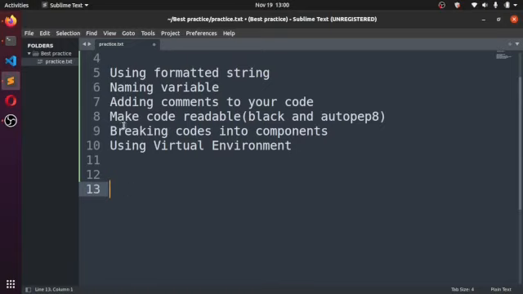The fourth one is make code readable. A lot of junior developers, just like me and other beginners, actually don't really know how to order our code. So we make things hard for ourselves. For example, I can just say this: read. I'm just making an example. So read, sleep. Let's just say sleep. Let me copy this also. Okay, let me make it a list. A list will be better.